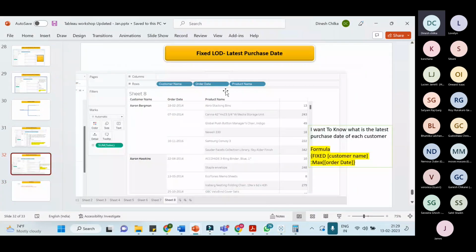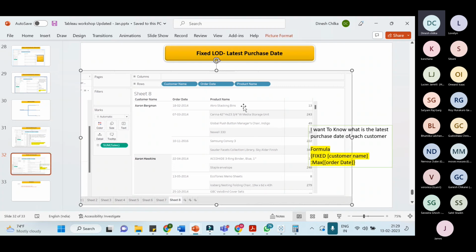Now this is nothing but the last purchase rate, and this is the same as the fixed LOD. Everybody, this is very important because there are a lot of meaningful business insights, which I'm telling now. This is a fixed LOD latest purchase rate.